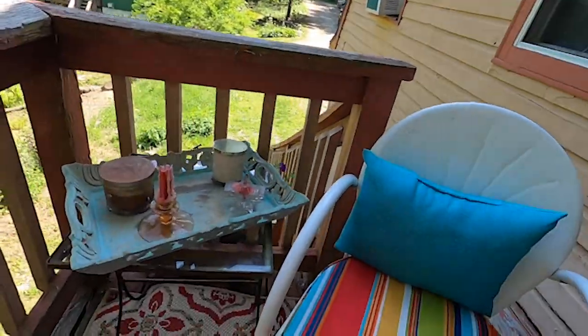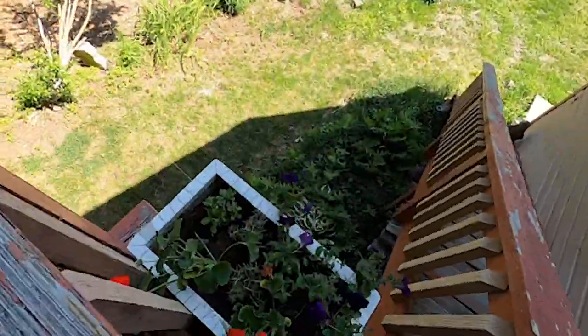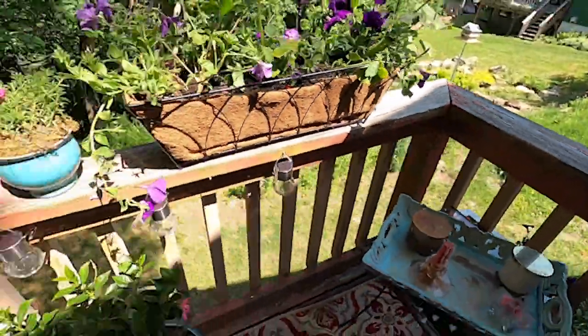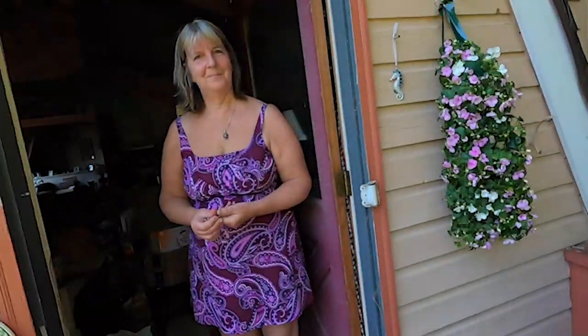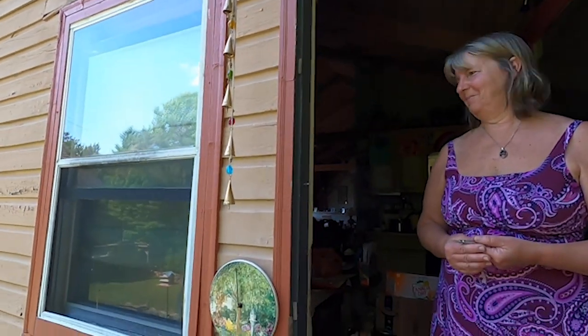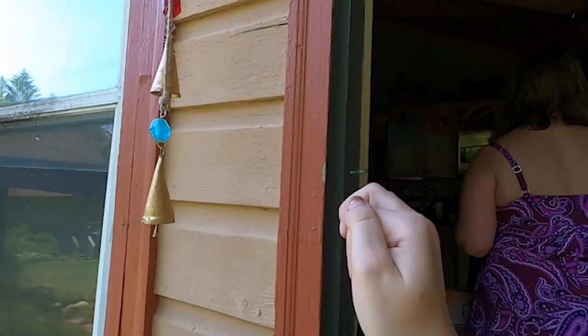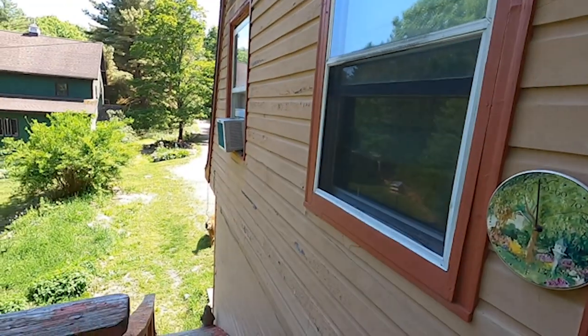Another table, another chair, some candles. This beautiful window box, these window boxes, this little guy, beautiful mom, and a wind chime, and a thermometer that looks like a clock, and a dog.